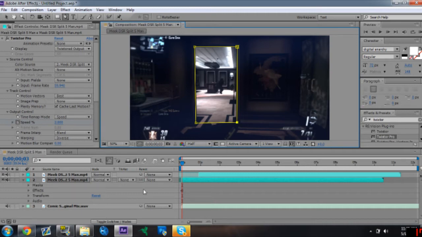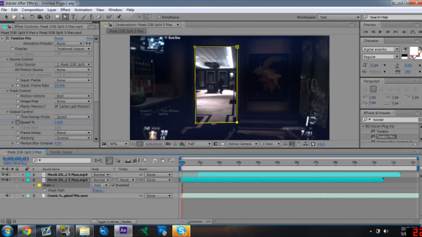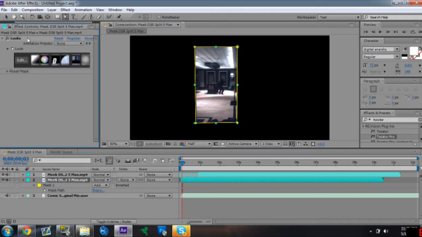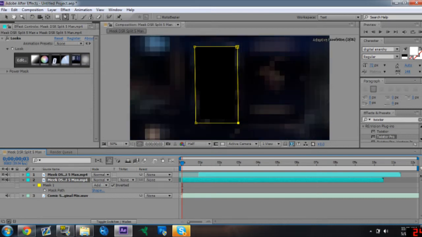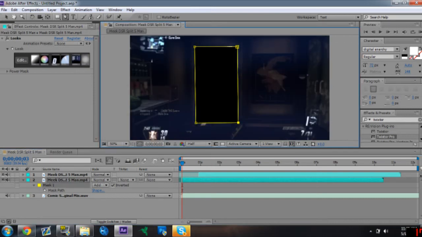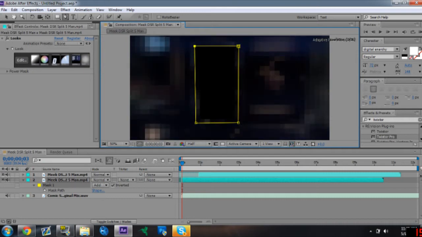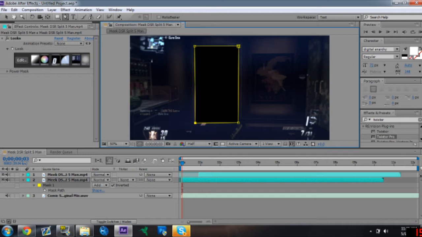One sec. Alright, it's going to mask. So what should be happening is, one sec. Get rid of Twixtor. Yep, that's what happened. Okay. Just gonna have to invert this. Alright. Let's bring this over. So when you mask, you can't use Twixtor basically. So what we're gonna do is we're gonna freeze frame this.